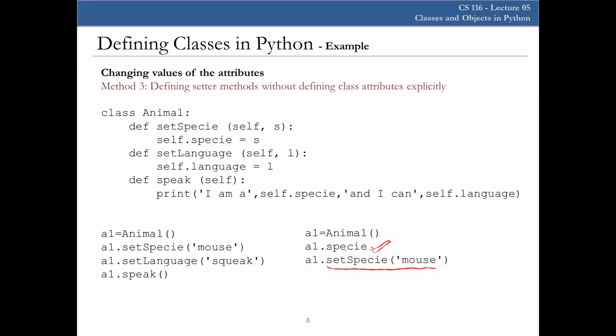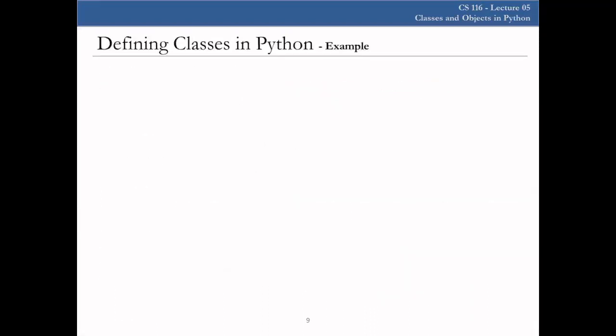So let's suppose I call the set functions after calling a1.species and I repeat the whole code. This statement will produce error and this code will not run. So the problem here is that you have to take care that you don't access any attribute before its definition. And these attributes are actually defined in this set species method. But the good part about this is that you don't have to initialize those attributes at the start of the class.